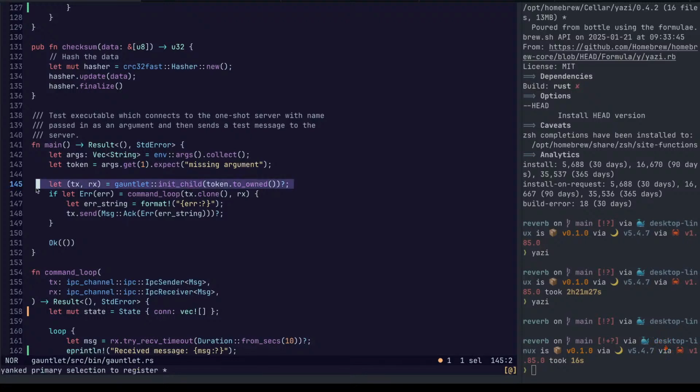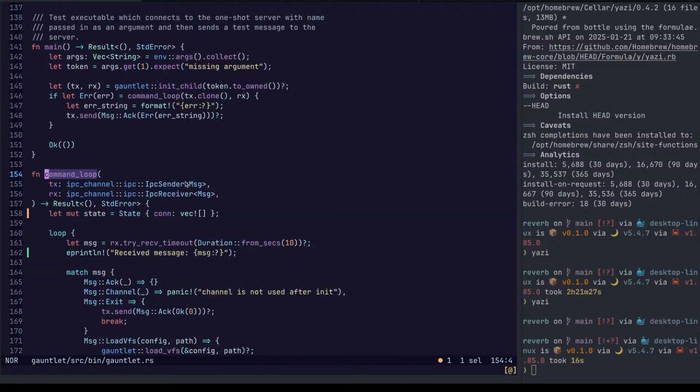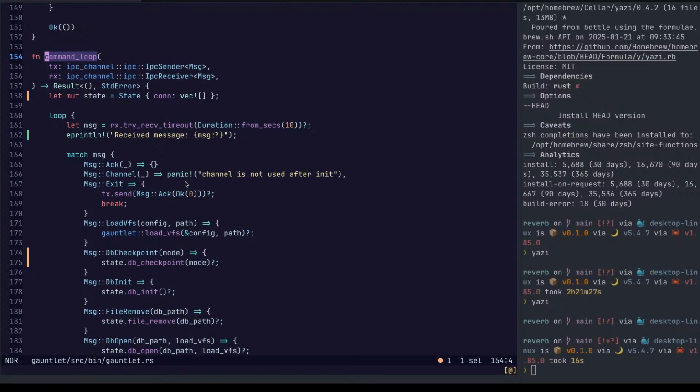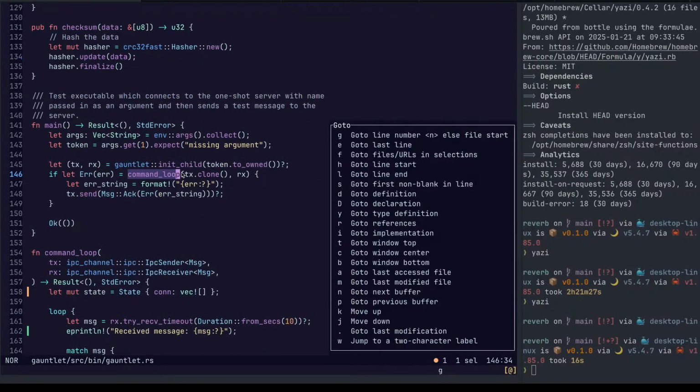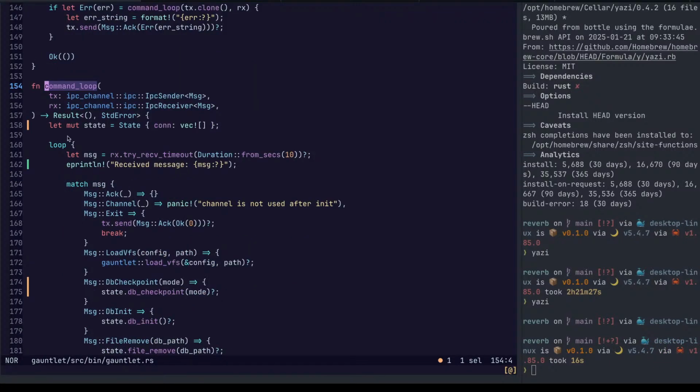let's see, here's our TXRX. So we initialize the child, but then our command loop needs to be able to send messages to a specific thread. We could, instead of having an IPC receiver of messages, have something that wraps a message that specifies which thread.